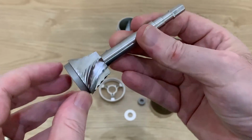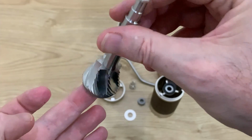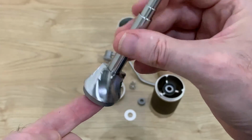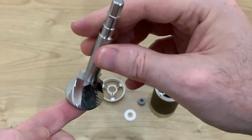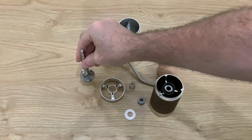It's a fixed set of burrs, 40mm heptagonal 7-core. Really nice, really nice. 12.5 microns, so it's an espresso grinder. This easily gets some decent grinding for a serious espresso with, you know, a non-pressurized portafilter. So that's really, really nice. And that's it, disassembled.